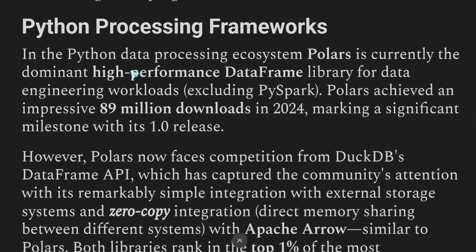Python processing frameworks. In the Python data processing ecosystem, Polars is currently the dominant high-performance DataFrame library for data engineering workloads, excluding PySpark. Polars achieved an impressive 89 million downloads in 2024, marking a significant milestone with its 1.0 release.